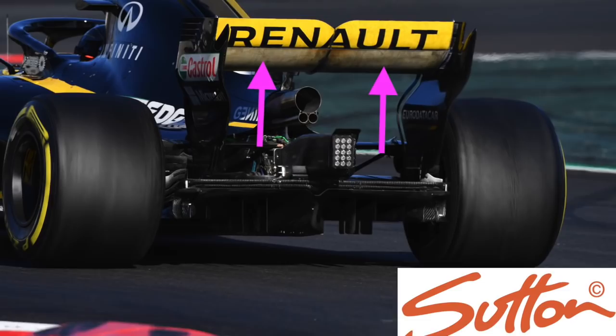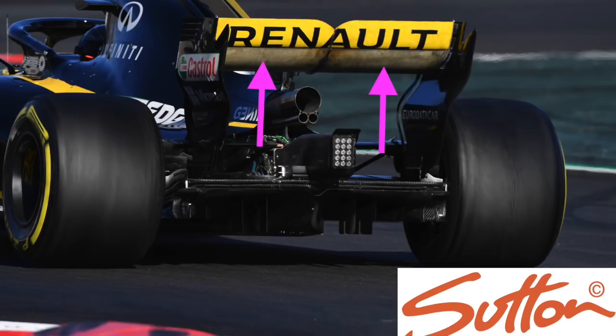You might have seen at the test that Renault had to run a strip of heat shielding on the underside of the rear wing main plane — pretty obviously because of the high temperatures coming out of the exhaust. If left untreated, directly blowing hot exhaust at that carbon fibre rear wing can delaminate the carbon fibre layers. So they've had to test it with heat shielding and can gradually peel that back if it proves not to be causing any major problems.